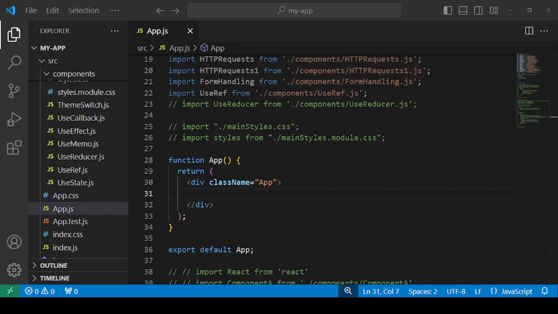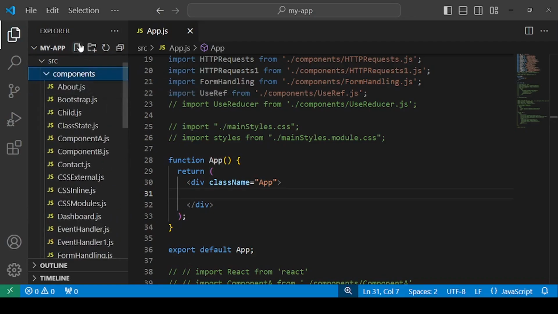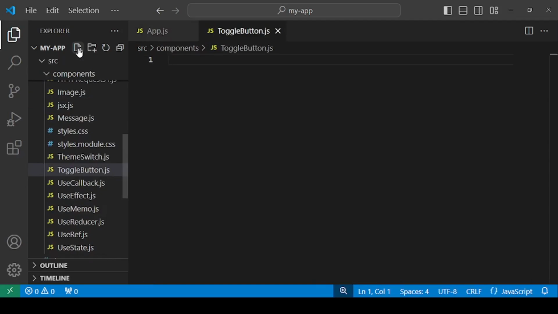We are first going to understand the concept without using the custom hook. So let's get started. I'm going to create a component called ToggleButton. The example that I'm going to consider is a button that can be switched on and off.